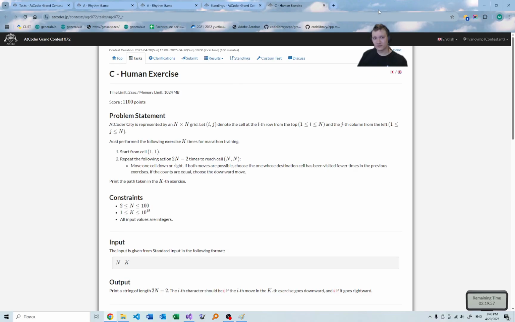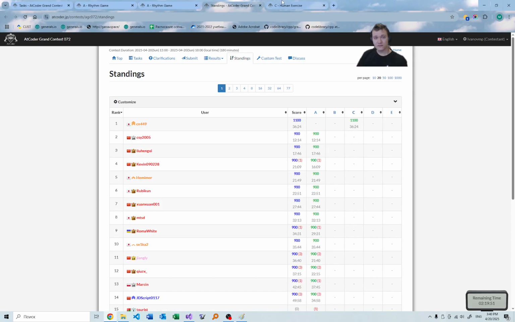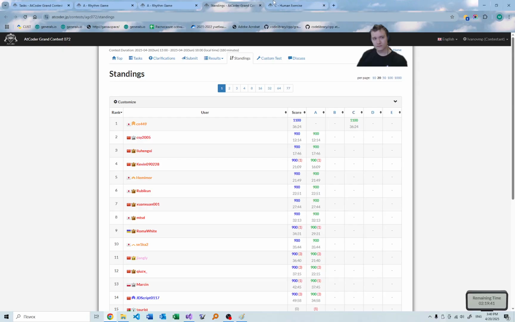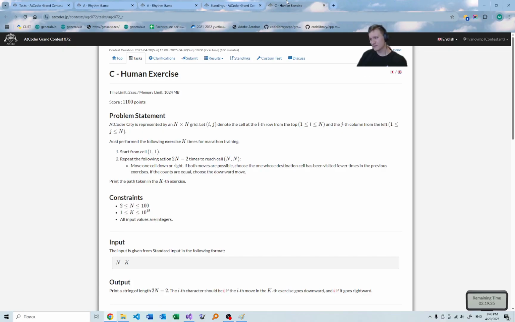Hopefully solvable. The exercise at AtCoder city is represented by an n by n grid. Ah, it's also 3 hours. I don't want to solve it for 3 hours. I'm tired.